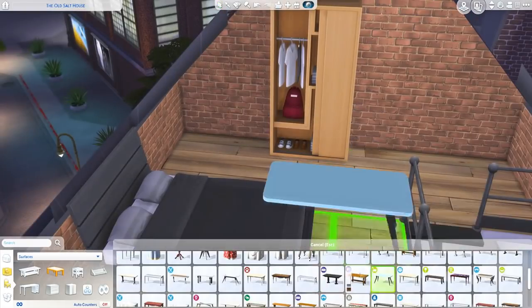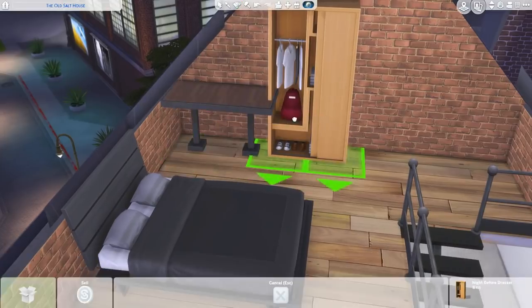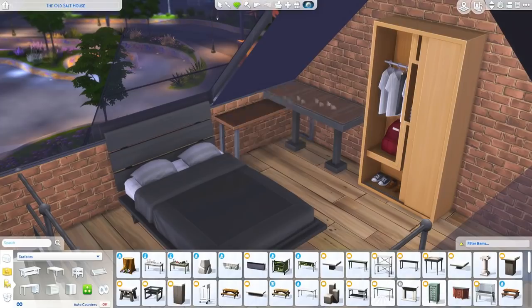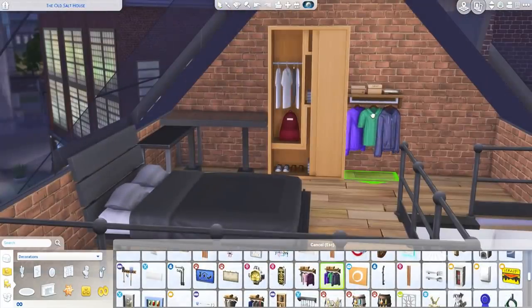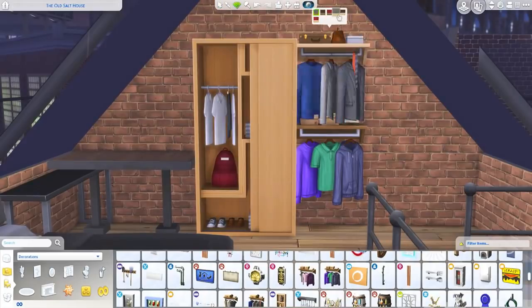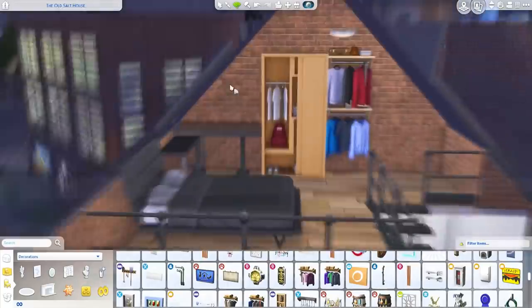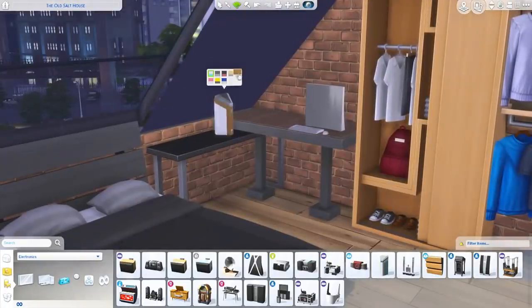So now we're working on the one and only bedroom for this apartment. It's this bedroom on the loft level. Really, really happy with how it turned out. I love how the bed is underneath this skylight window. It's very, very beautiful at night. It's got beautiful views of the city.